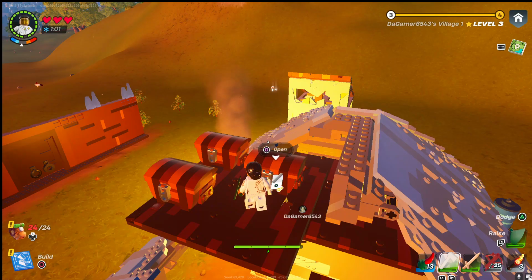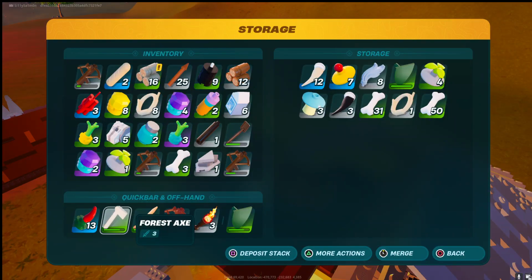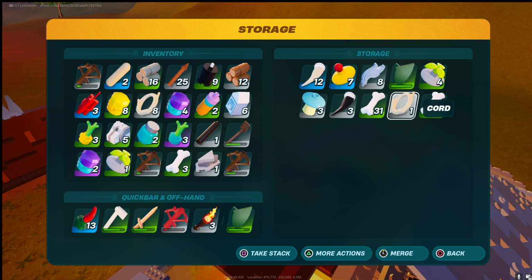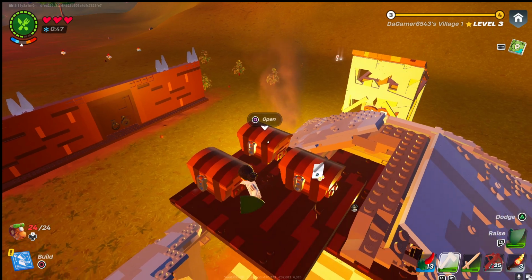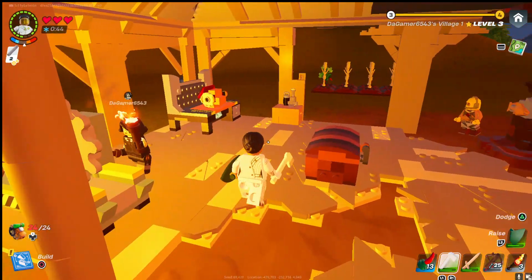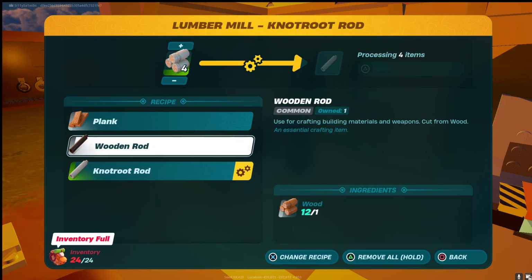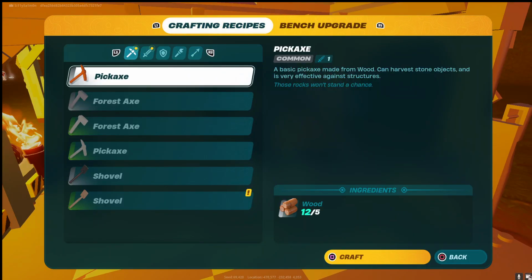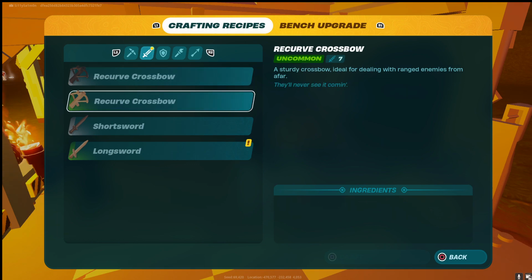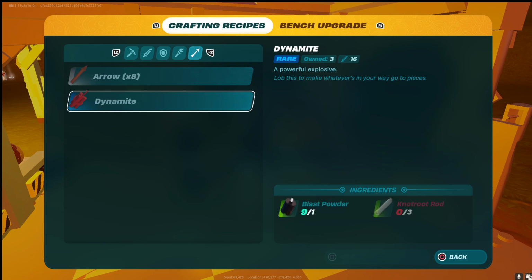Is this cord? Not silk thread. Right, I got the pickaxe. Yeah, I got one cord. I got that pickaxe. I got 9 cord actually. Never mind. This is mine, okay? I can make some drawstring if you want. I just need 1 more, and you can take the 2 knot root rods. Oh, I can make a green shovel. I can make a long sword, which I already have. Right, upgraded longsword.